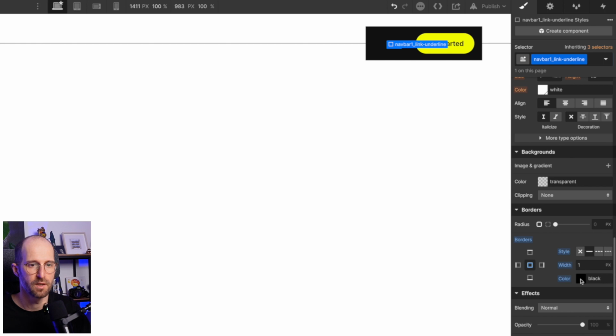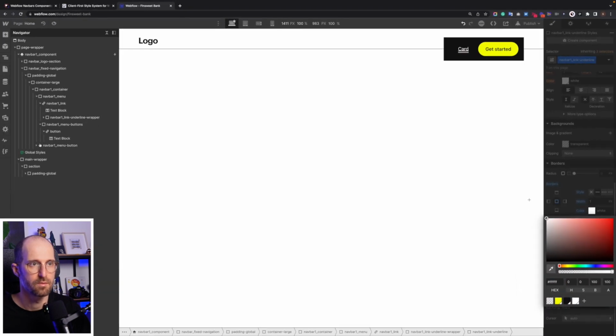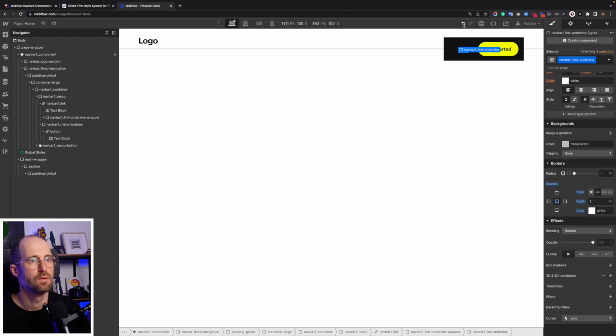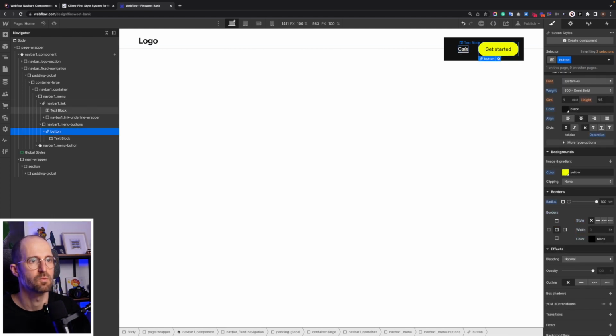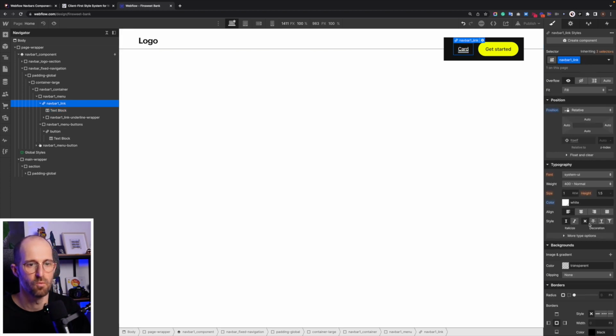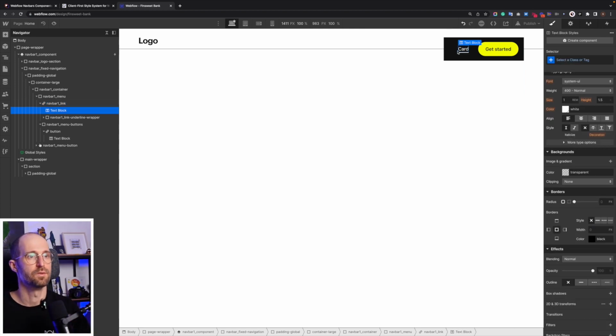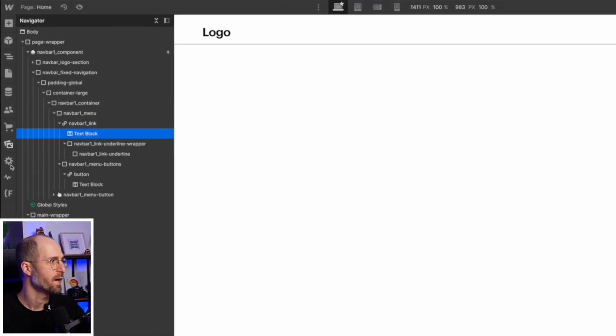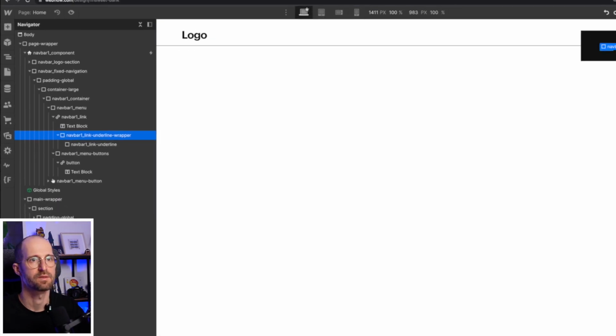And now we have good. We just need to apply, let's do 1 pixel with white. Nice, sweet, good. And navbar 1 link, we remove decoration so we don't have double thing here. Good. So why did we do this underline inside of another wrapper?